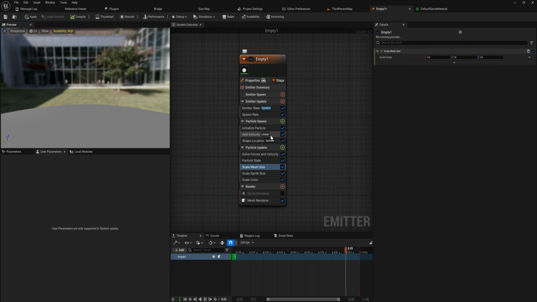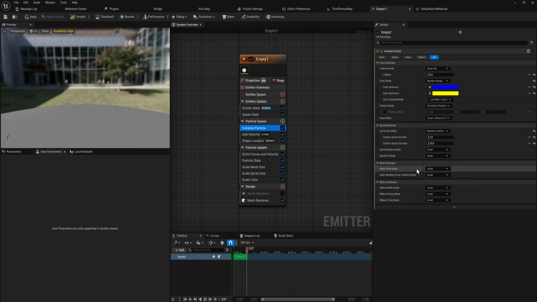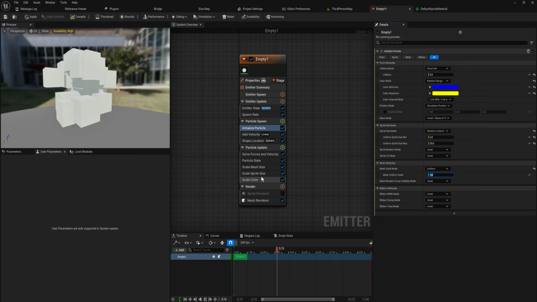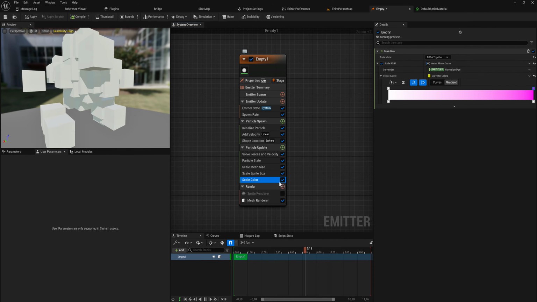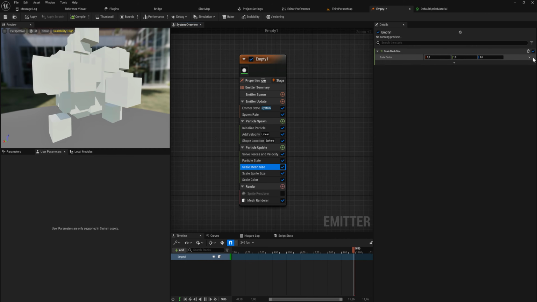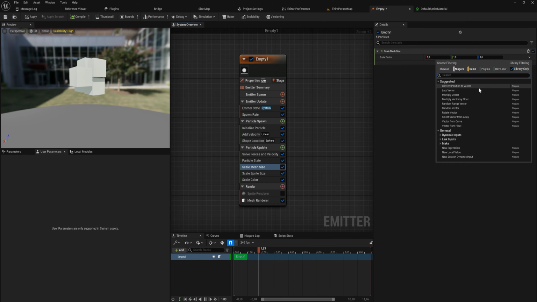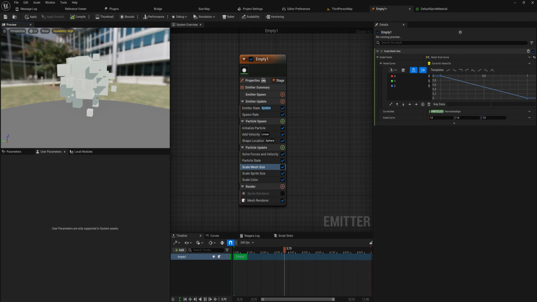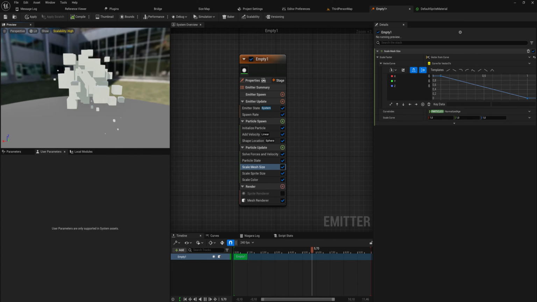Because, of course, in our initialize particle, we need to set our mesh scale mode to, in this case, let's just go for uniform and set it to 1. And now it will scale them to 1, 1, 1, because we don't have a curve set up yet. Of course, we can set up a vector from curve, and now they will shrink over their lifetime.